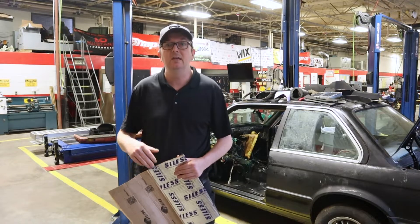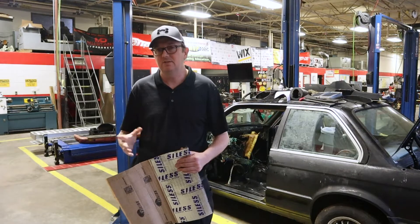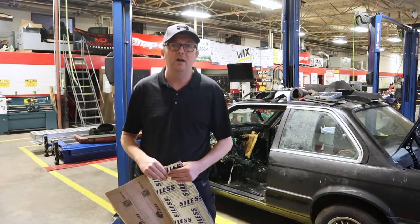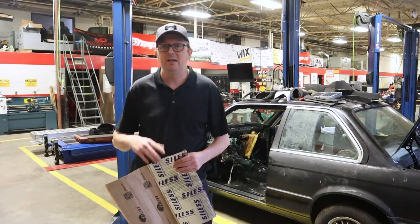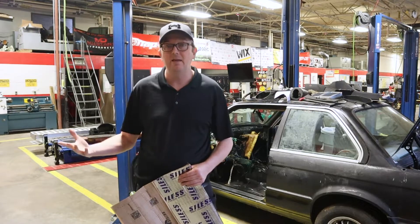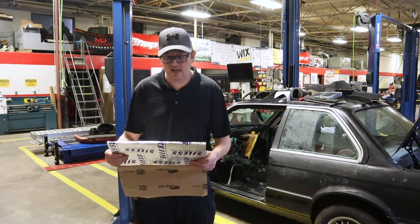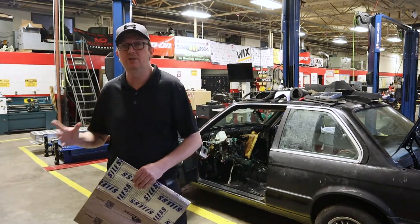The factory E30 has some tarboard insulation in there and some of it is chipped away. It's not exactly the best stuff to insulate this car with — it's fairly heavy. And since 1987 when this car was put out, they have had some major breakthroughs in automotive insulation, and one of them is Dynomat. When Dynomat came out it was very expensive, and of course there are some knockoffs. This is actually what we're going to be using today — a knockoff insulation panel for our Project E30.